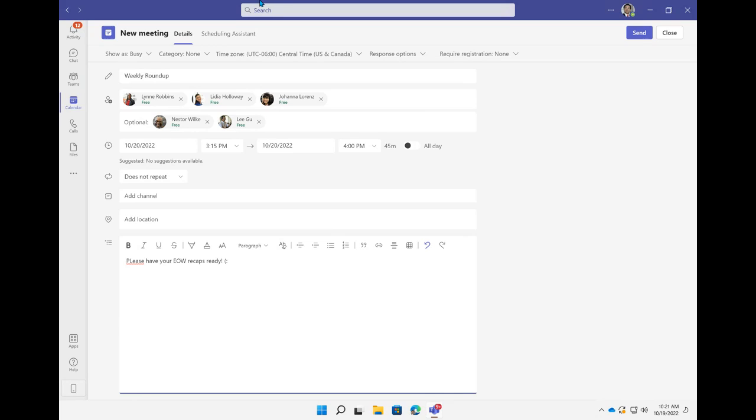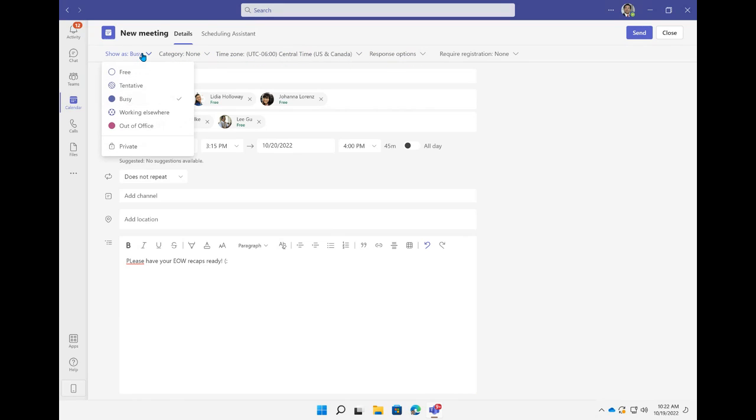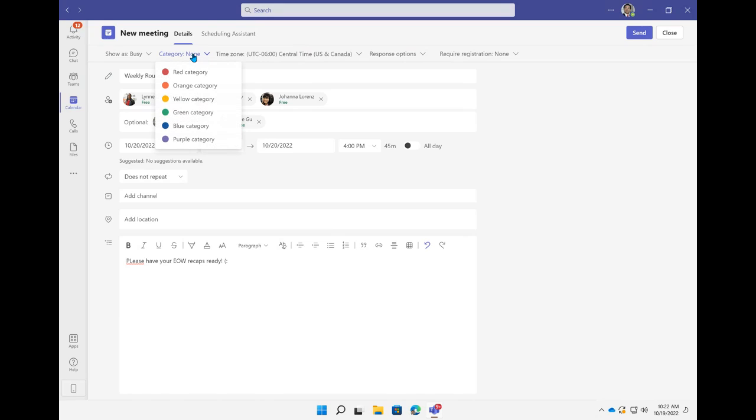There, now we filled out all of our invite details, but we have more features available to us rather. So across the top, in between the invite details and the tabs I showed y'all earlier is this little bar. Let's call it the ribbon. Here is where we can do things like changing how we're shown during this time. By default, you're usually busy, but you can also be tentative, working elsewhere, out of office, right? You can actually categorize this out the gate. So let's say that I want my end of week or weekly roundup to be in blue, because that's what I've labeled that category.